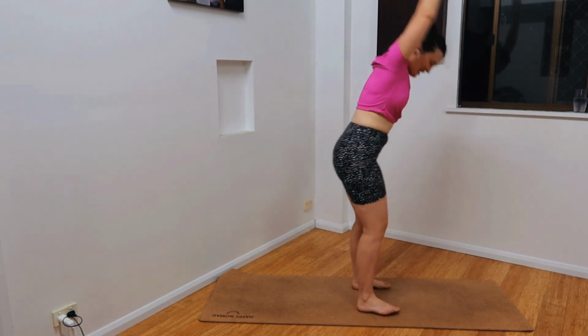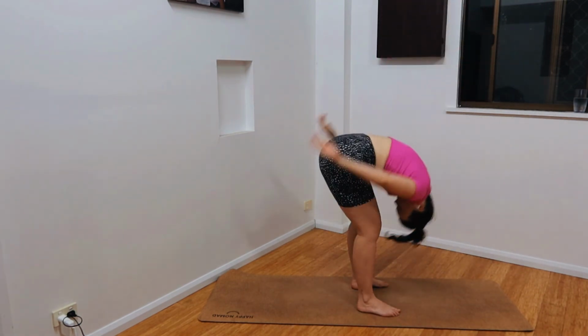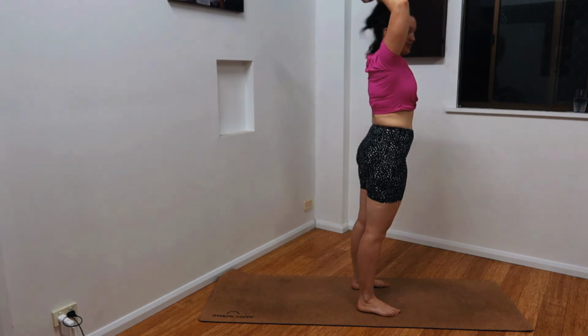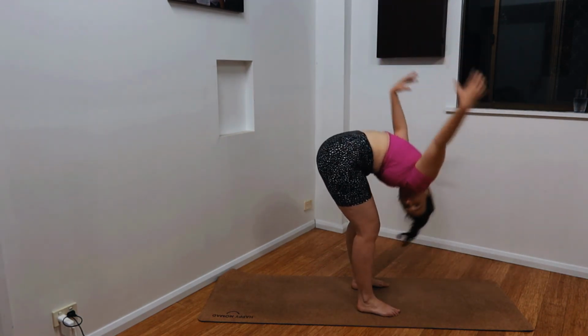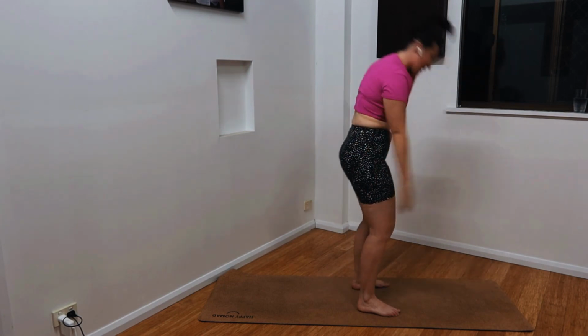Lift those arms up to the sky, deep bend in the knees, swing those arms, and lift back up. 3, and 2. And last ones, deep bend in the knees, dropping down, lifting back up. 3 big butterflies in each direction. And we are all done. So around about a minute over there. Whew.